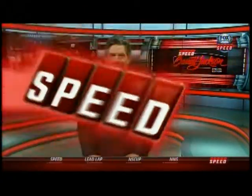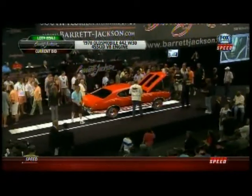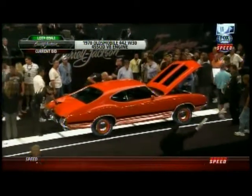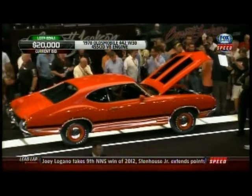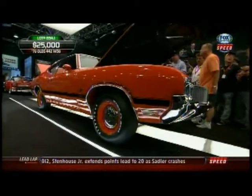Here comes the baddest Olds 442 ever, a 1970 W30. This car is very special. It's a W30 442, we know that much, but under the rear of this car is something you just never really see on a daily basis. It's the W27 aluminum differential option. Not the cover, but the entire center section of the differential. It saved 22 pounds, and it cost you about $157 to order that.